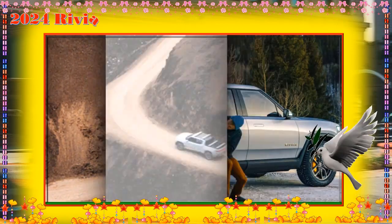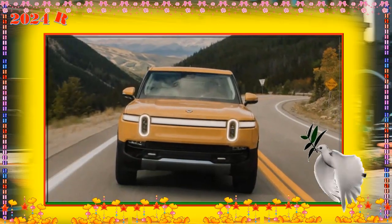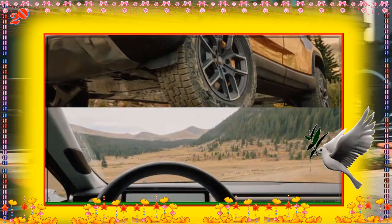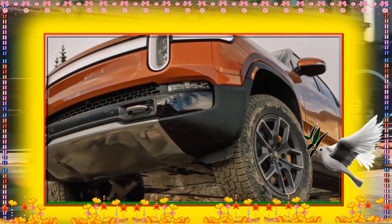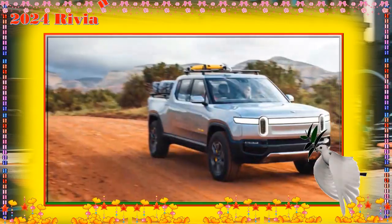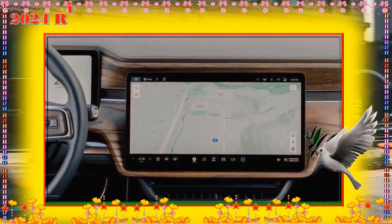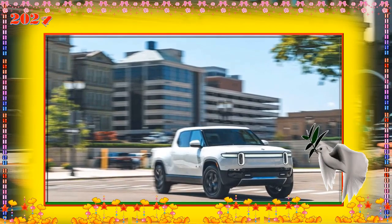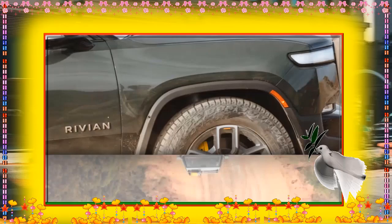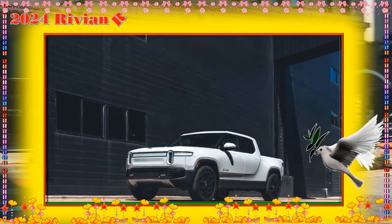Interior, comfort, and cargo. Inside, the R1T's cabin is decked out in leather, wood, and large displays for both the gauge cluster and the infotainment system. The R1T has a large trunk under the front hood, a big storage compartment behind the cab but in front of the bed, and a lockable in-bed compartment. Overall, Rivian says the truck has 12 cubic feet of lockable storage. The truck's expandable and collapsible crossbar system allows for mounting gear over the bed and cabin. There are 3 110-volt outlets and an air compressor in the bed.